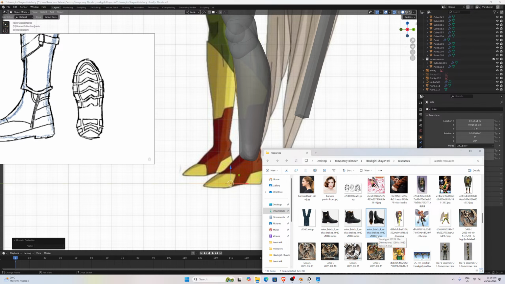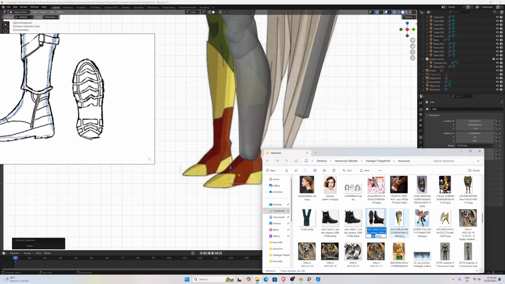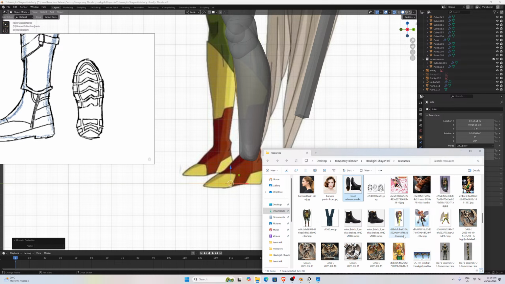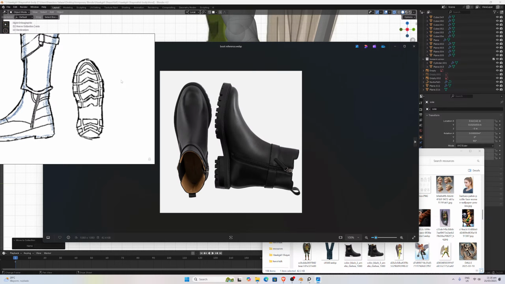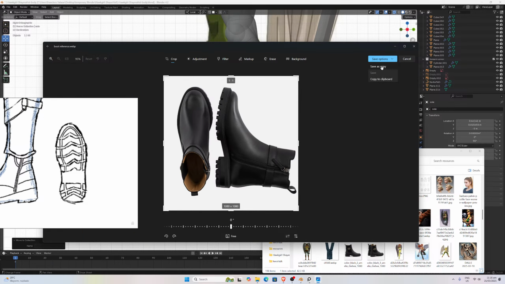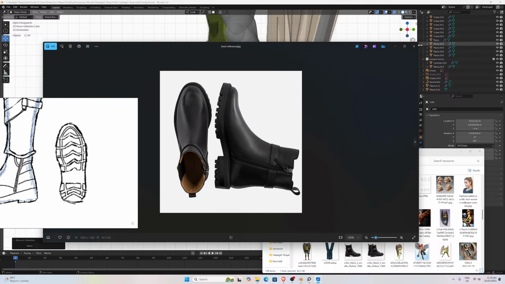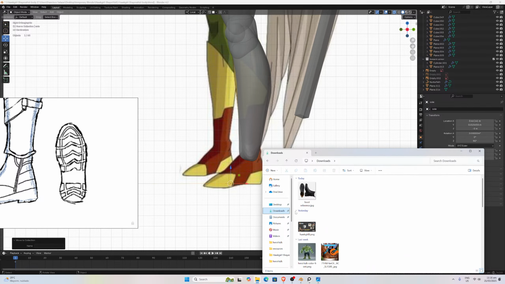Color black. Okay, Chelsea boot color now. I'm going to name this like, and I need to change, save. Delete this, downloads.